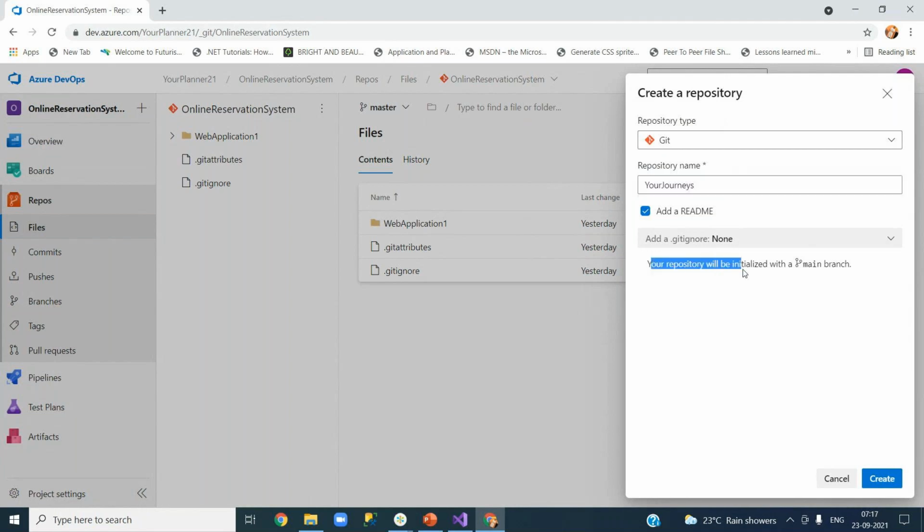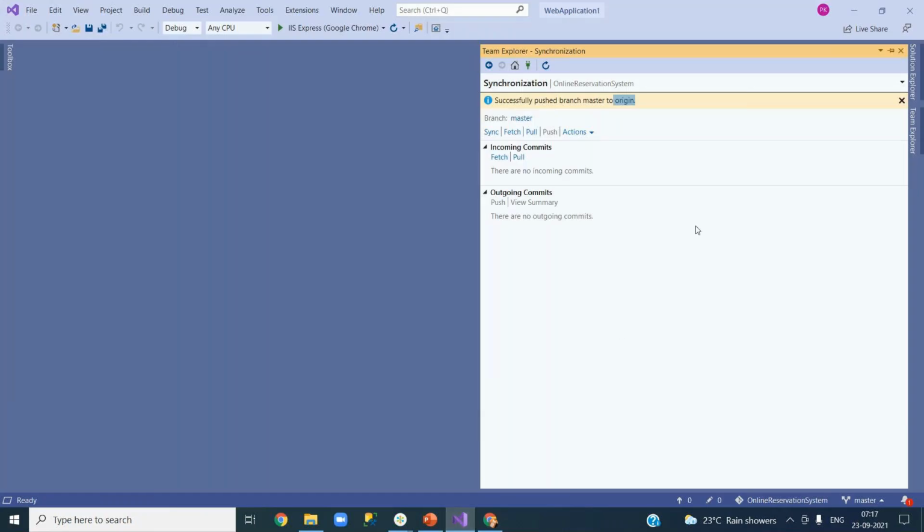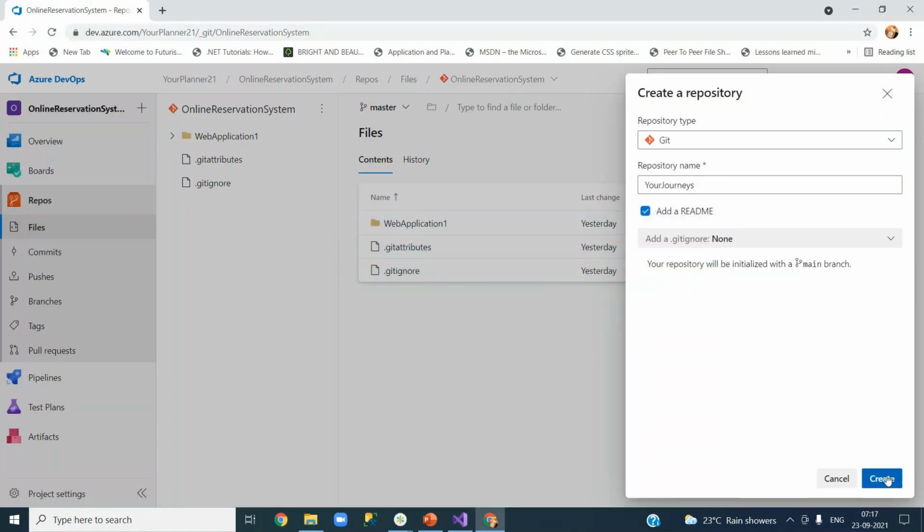And it is saying your repository will be initialized with a main branch. So as I told you guys, in Git, whenever you create a repository or a project, that will be placed in the main branch. Your project will be placed in the main branch. That is by design. Whether it is Azure DevOps tool, or Bitbucket, it can be anything, but this is the funda basically. That's the reason even my Visual Studio is having the Git, right? When I committed code, it went and placed in the master branch basically. Okay, master is default. Now let's go and create a repository.